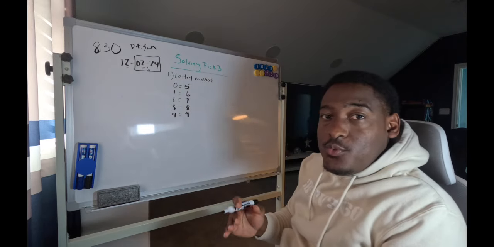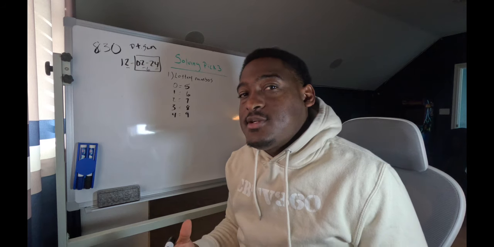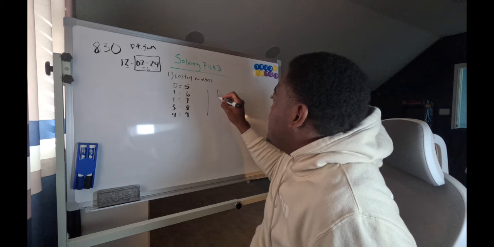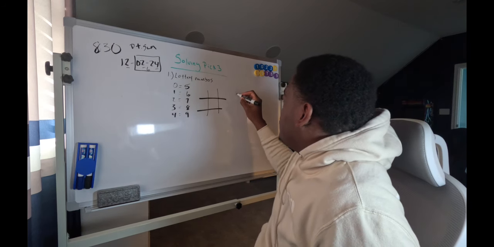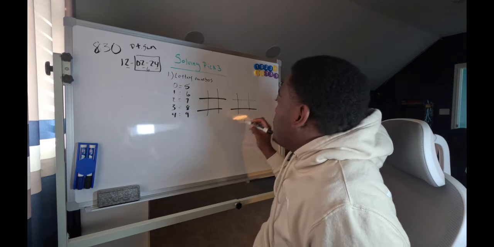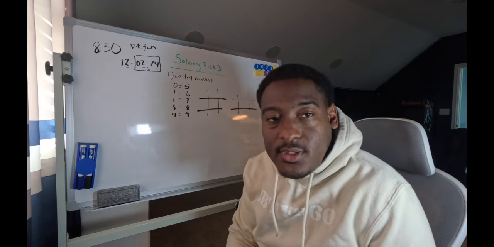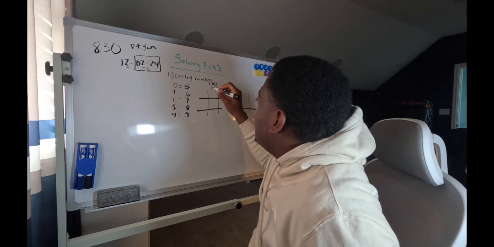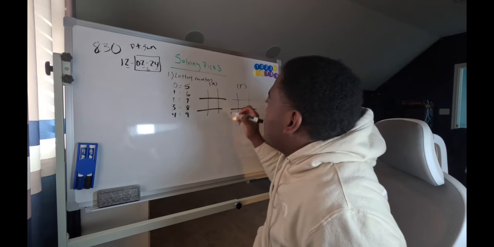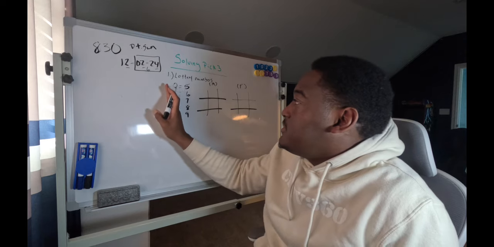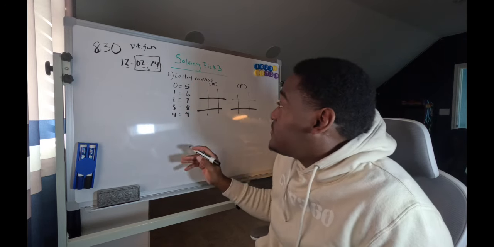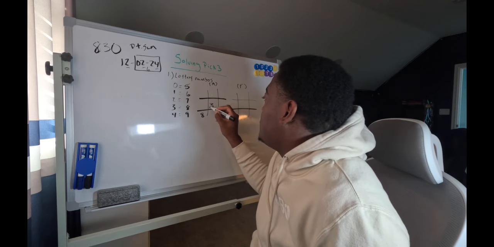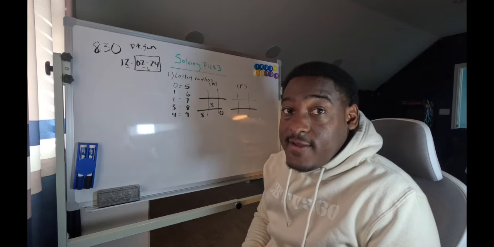So we're going to use something called the tic-tac-toe method, right? We're just going to draw a tic-tac-toe board. We're going to draw 2, and the reason we're going to draw 2 tic-tac-toe boards is because these are your main numbers, and this is going to be your flip numbers or your mirror numbers. So remember, main and flip numbers. The number was 830, so your 8 goes here, 3 goes there, 0 goes there.